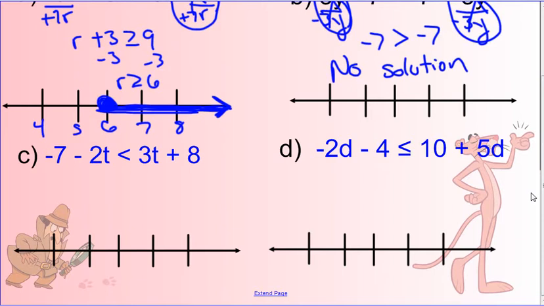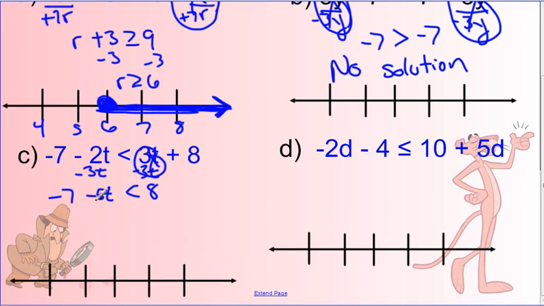Okay, so hopefully you're done, and let's see how you did. You would start by getting rid of this 3t. So you'd minus 3t. These cancel out. That gives you minus 5t here. And write down the rest of the problem. You need to get rid of this negative 7 out front, because we're getting rid of the adds and subtracts, and the variable has this negative 7, so you add 7. These cancel out, so we get negative 5t is greater than 15.